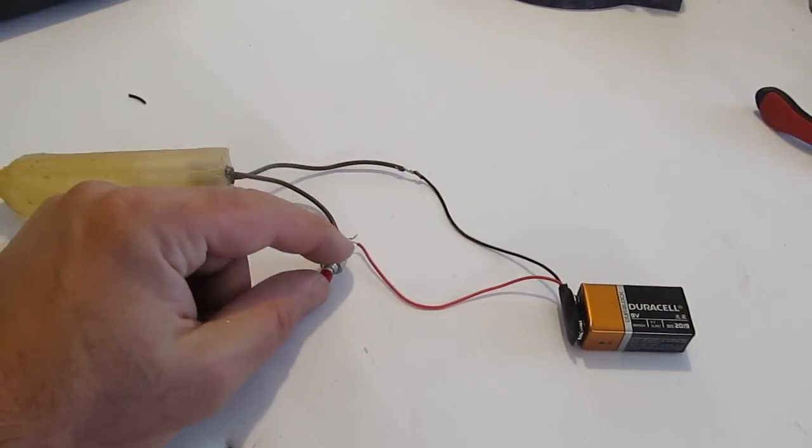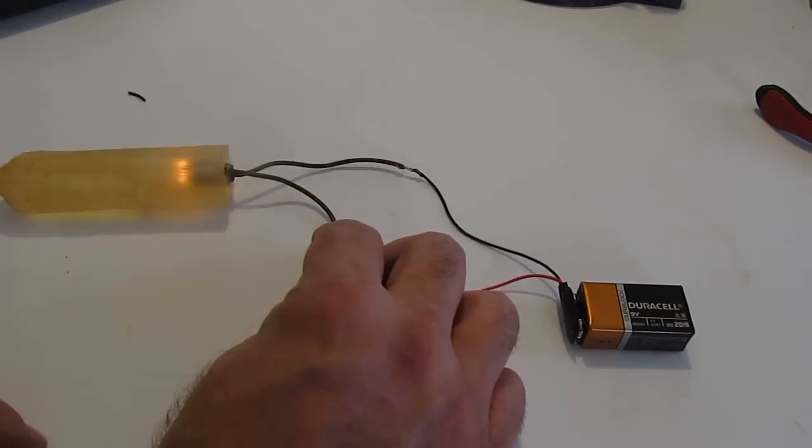All right, the first thing we're going to look at is how to make this assembly with the crystal and the battery and the switch. And I'm going to show you how to make the crystal.